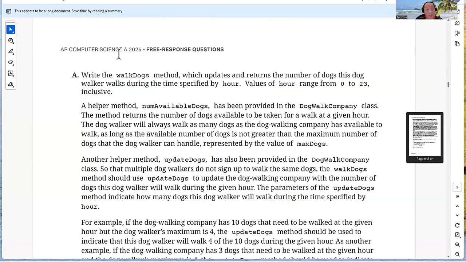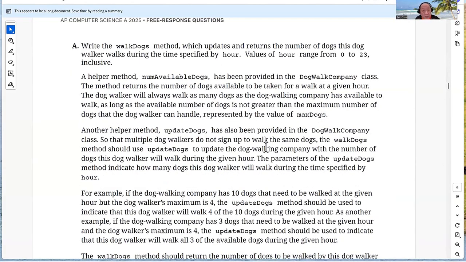Now let's look at part A. Part A: write the walk dog method which updates and returns the number of dogs this dog walker walks during the time specified by hour. The hour varies from 0 to 23. A helper function for the number of available dogs has been provided by the dog company class.